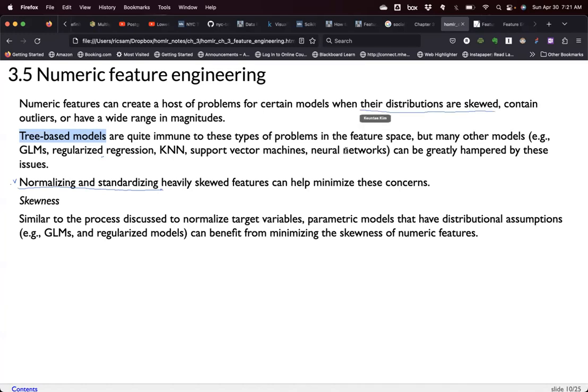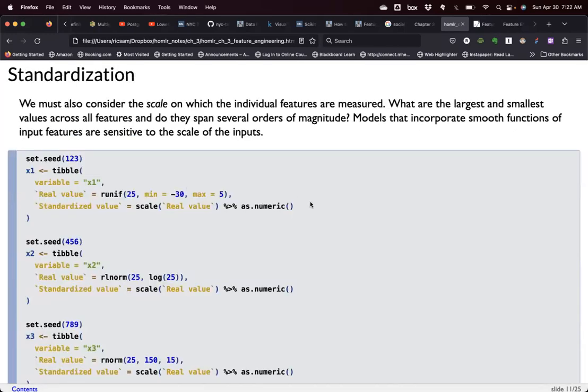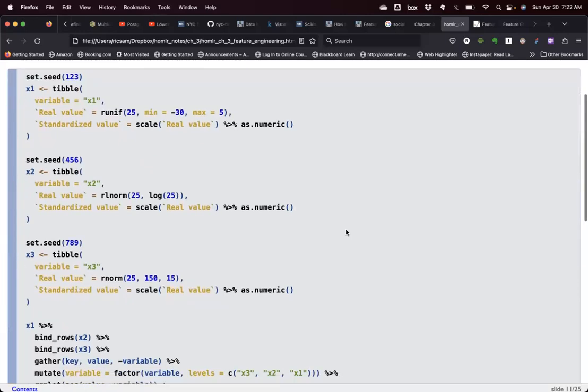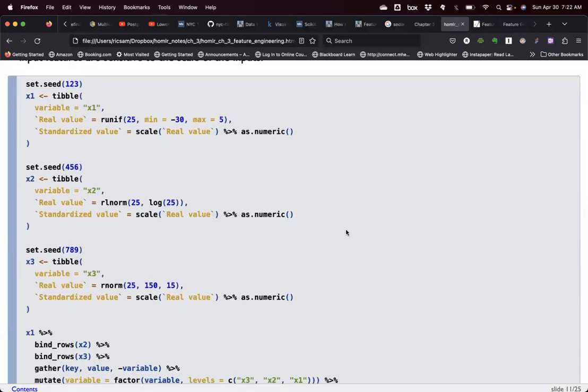And apart from trying to get more Gaussian, you also need to do a standardization, normalization, or scaling of that feature. There's an example that the author gave us here, where he generates data using different distributions.